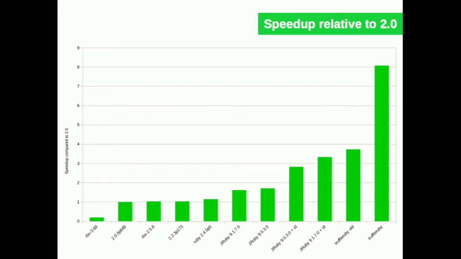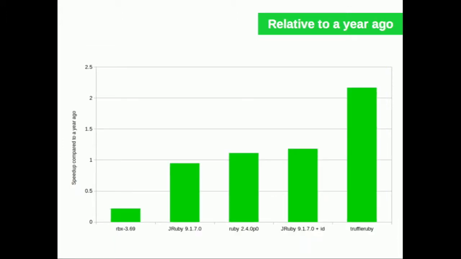But it takes a gigantic warm-up time of about 2 minutes to reach peak performance for a very small code base. Like, I don't have any external libraries. I just use the standard library and the code that I wrote on my free time. And another nice statistic that we can get is to see how fast are we relative. Like I did this benchmark once a year ago and once again this year, and we can see how much did the implementations improve. We can see Rubinius actually got worse, like a lot worse. It's only at a fifth of the performance that it used to be, and Truffle Ruby got over 2 times faster even compared to its winning result from last time, which is pretty impressive, I think.